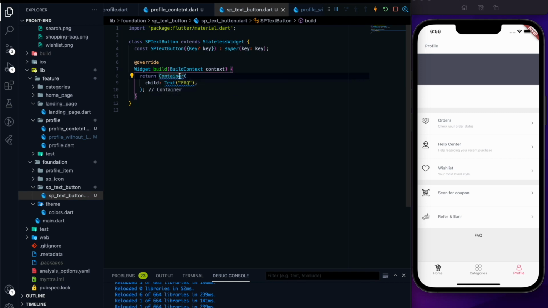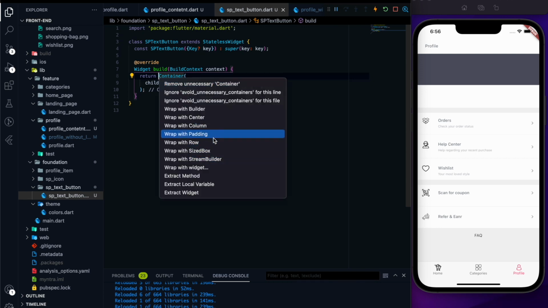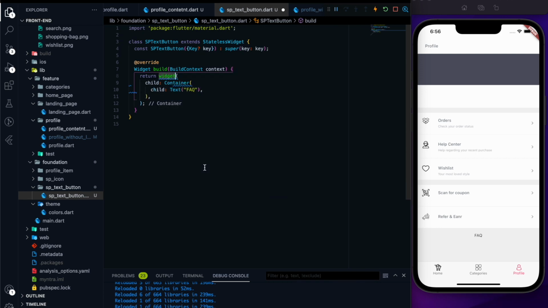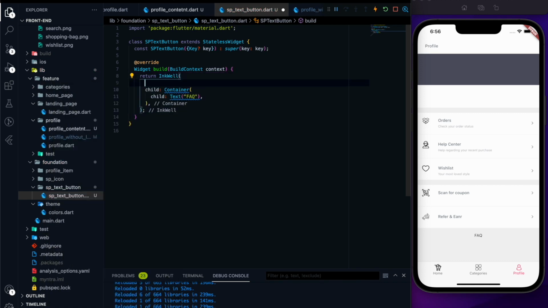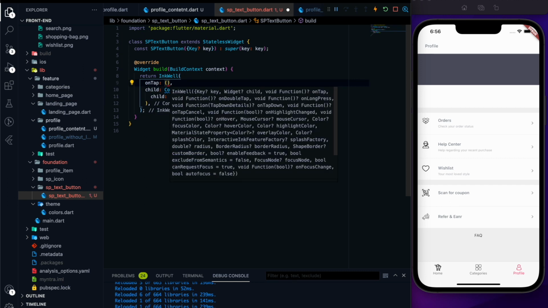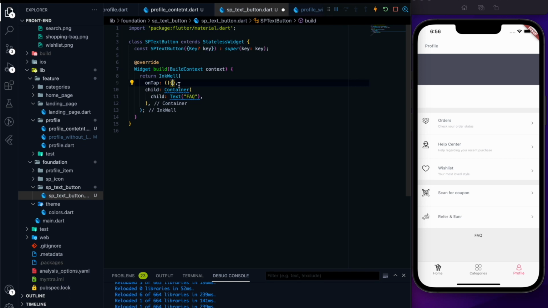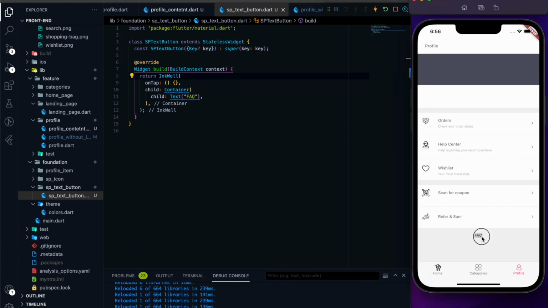And to get a ripple effect, the first thing I'm going to do is wrap it inside the InkWell widget, that is an InkWell. And we need to perform some logic, right? After tapping it, we have to show another page, so we will put that logic inside this onTap, or we will get it as a parameter. But let me first focus on here. And if I hit save, then you will find that the ripple effect has come, okay?